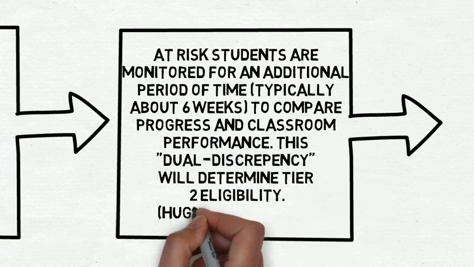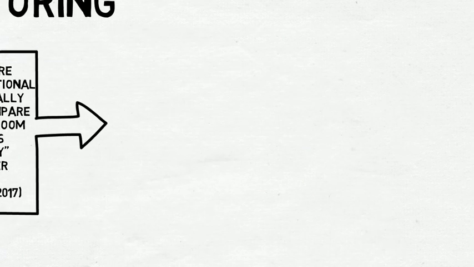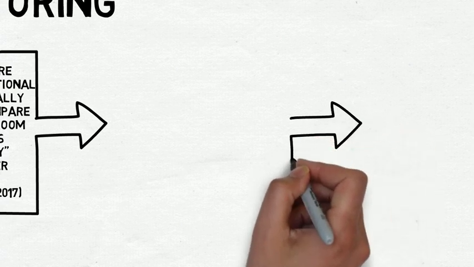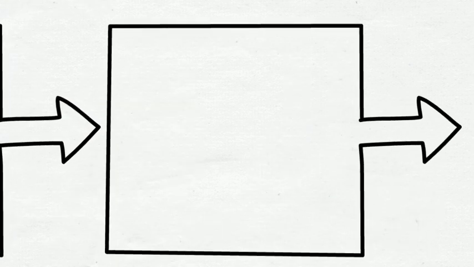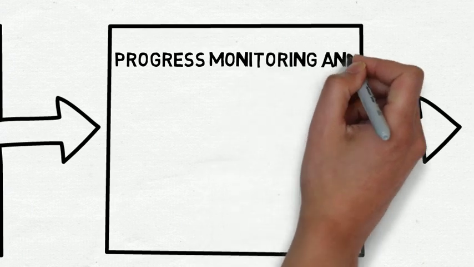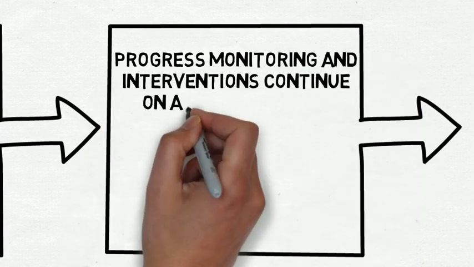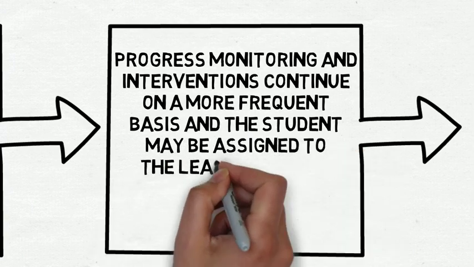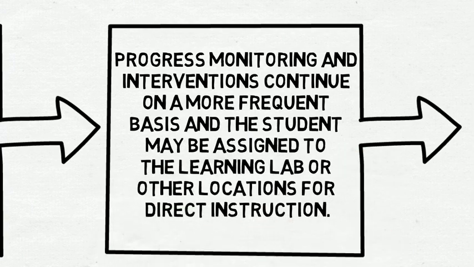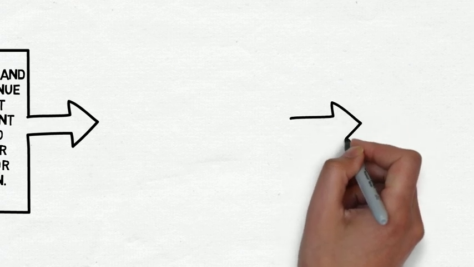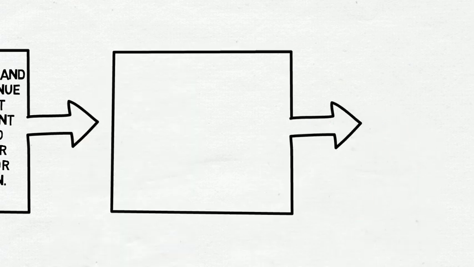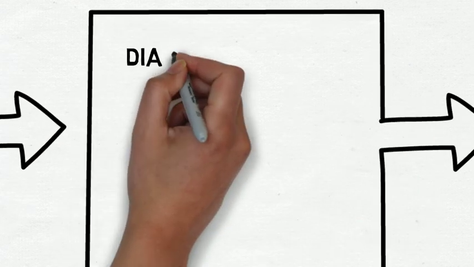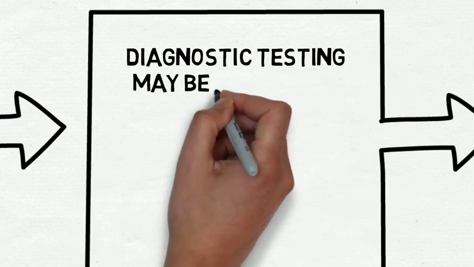When we talk about progress monitoring, the first step is to identify those students who are at risk by reviewing our universal screening data. After that, we would then take those students and monitor them more closely, typically for a 6-week period of time. During that time, there may be additional progress monitoring, record reviews, classroom observations, or interviews conducted with the student or family.